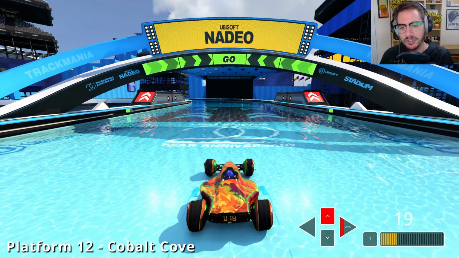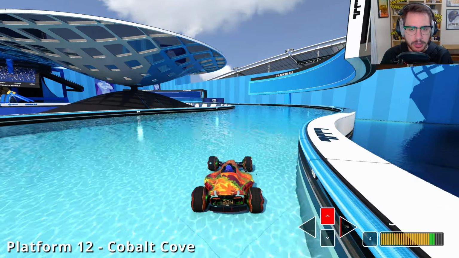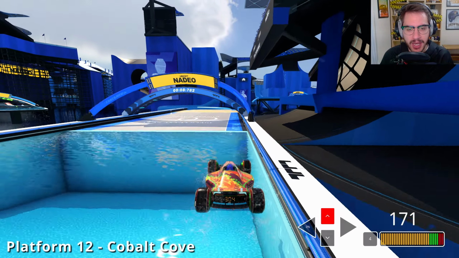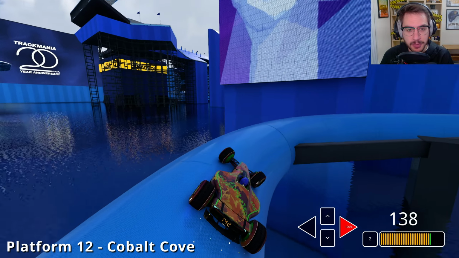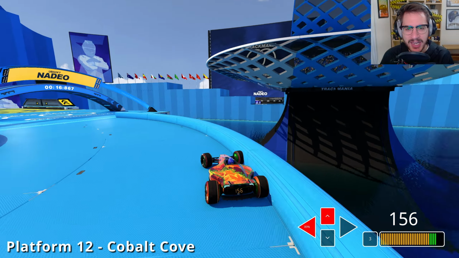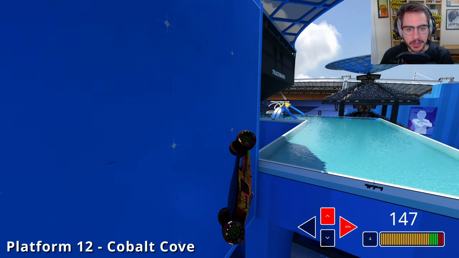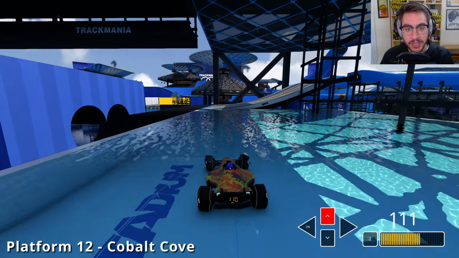Now we have track 12, Cobalt Cove. Starting out here in water. Honestly, this track was kind of a pain, if I'm being honest. I encountered multiple bugs on this track, or what I believe to be bugs. Some of them definitely are bugs. Like the landing on plastic and then bouncing backwards, even though your landing was perfectly fine. That was happening a lot on Deep Dip 2, and that happened to me a few times on this track.